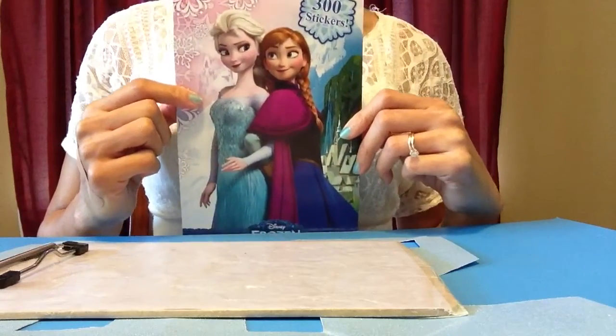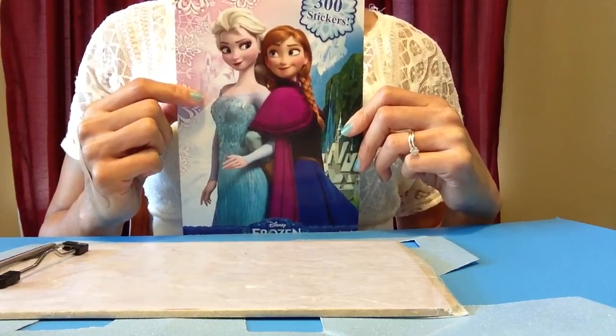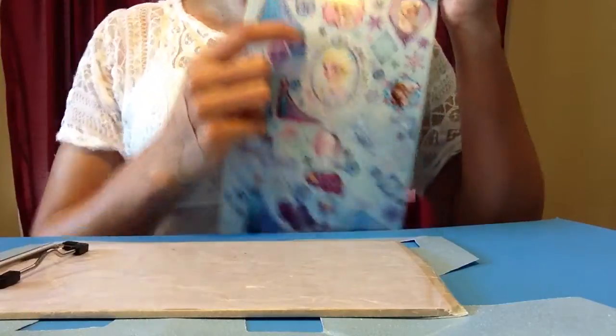Now for this coaster I'll be using one of the stickers from this sticker book, and this sticker book I actually found at Target in the dollar section. The sticker I'll be using will be this sticker of Elsa.